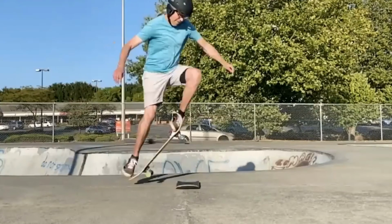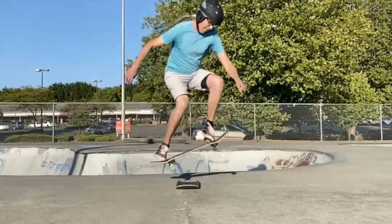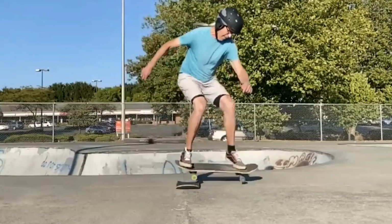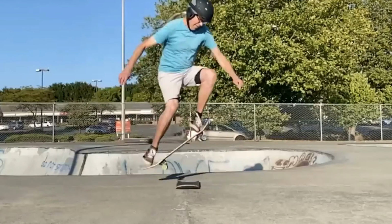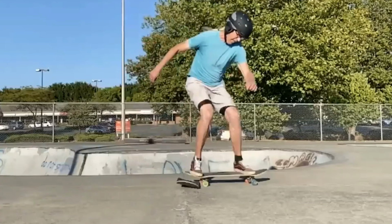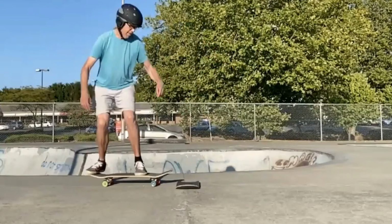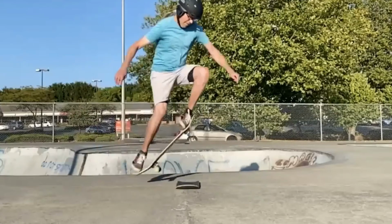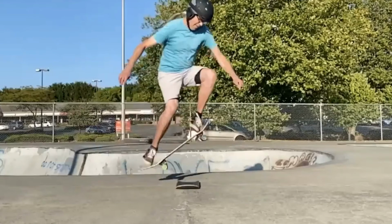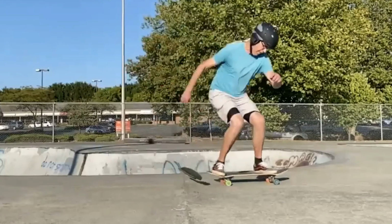He's doing great things with his front leg. Look at the lead leg angle right there. It's tipped back. He's in Peter Pan flight takeoff position, and he has a decent roll, but he doesn't get much of that sort of snapping sidekick action where his front foot gets out ahead of his front knee. So those are things he could work on. The timing of his snap, so he has clearance, and then of course more control over the roll of the front foot into the nose of the board to bring the tail up.